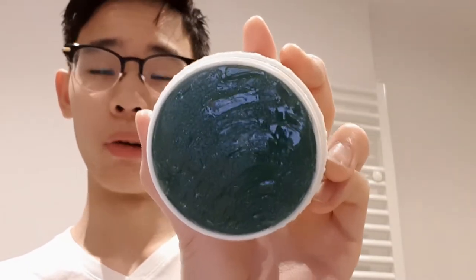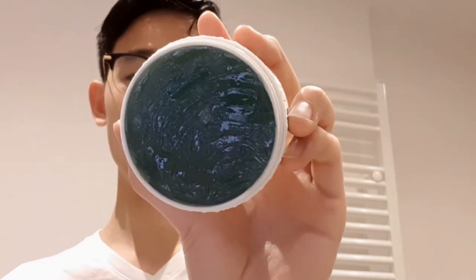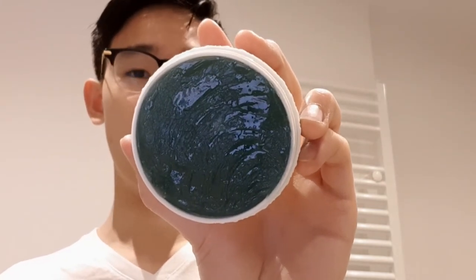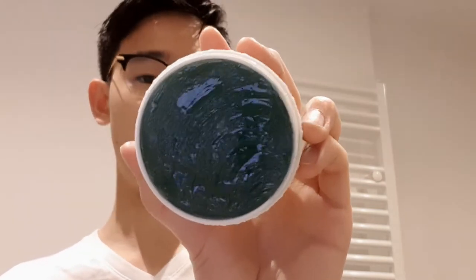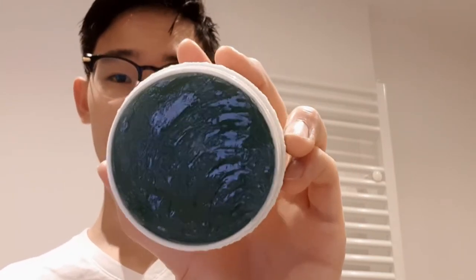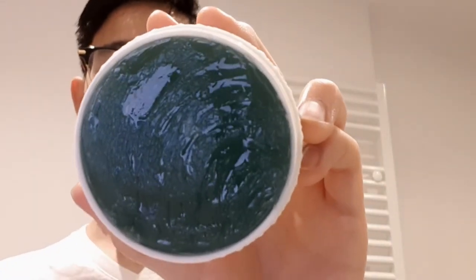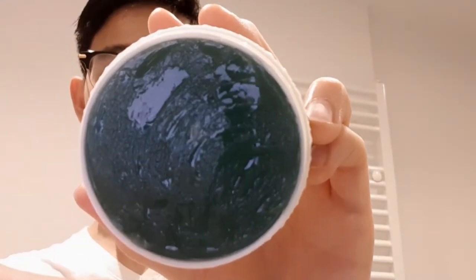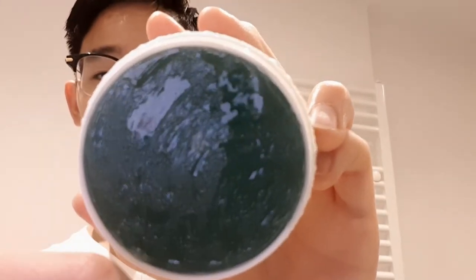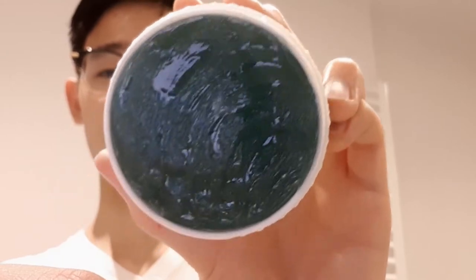Now, that is just some eye candy for y'all. The pomade is a really, really funky color — it is green. Most of your traditional pomades are white or yellow, those greasy colors, but this one is green. And it looks very much like jelly — it has a very gelatinous appearance to it. You can tell it's also very shiny in the can already.